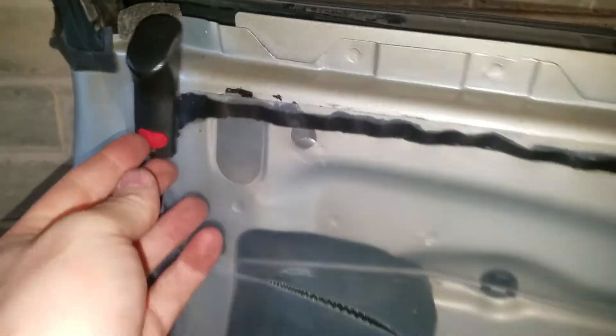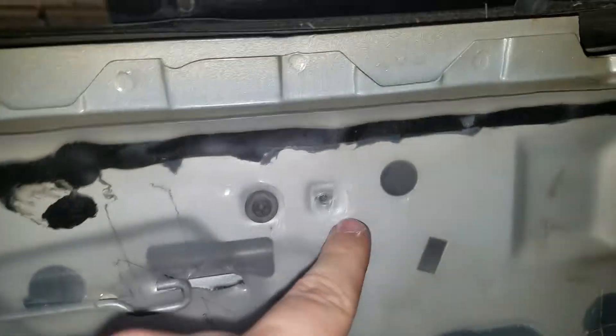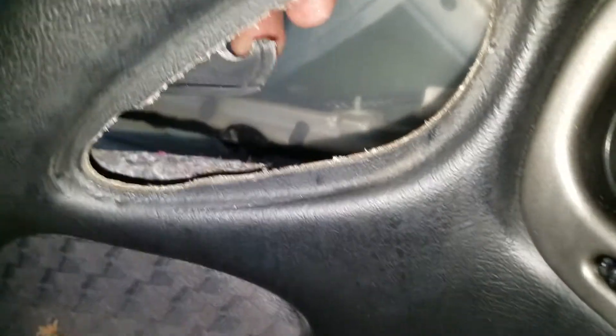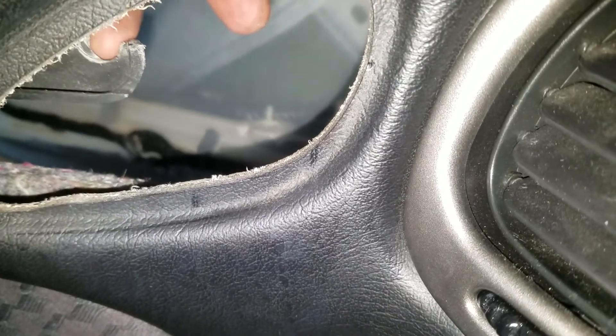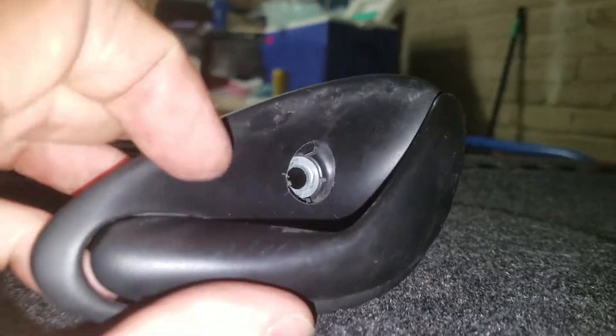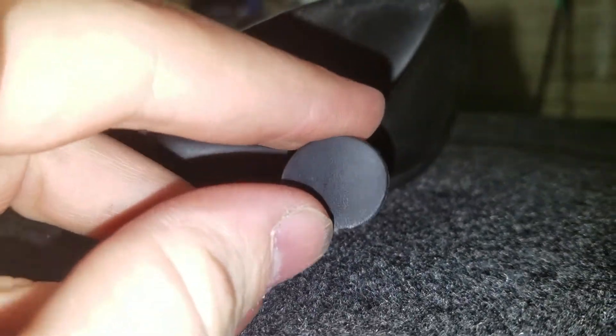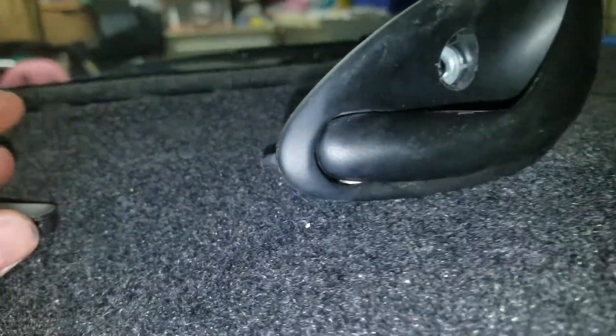It's a bit hard to get to when it's in the door card, but otherwise that's it. And this screw here — don't forget about this one. After you remove the door handle, that's the door handle screw. There's another bracket that someone before me has missed, and you need to undo that screw — just behind the door handle in the card there. And of course there's one in the door handle itself. You need to pop out this little black plastic cap — I just used a knife to lever it out.